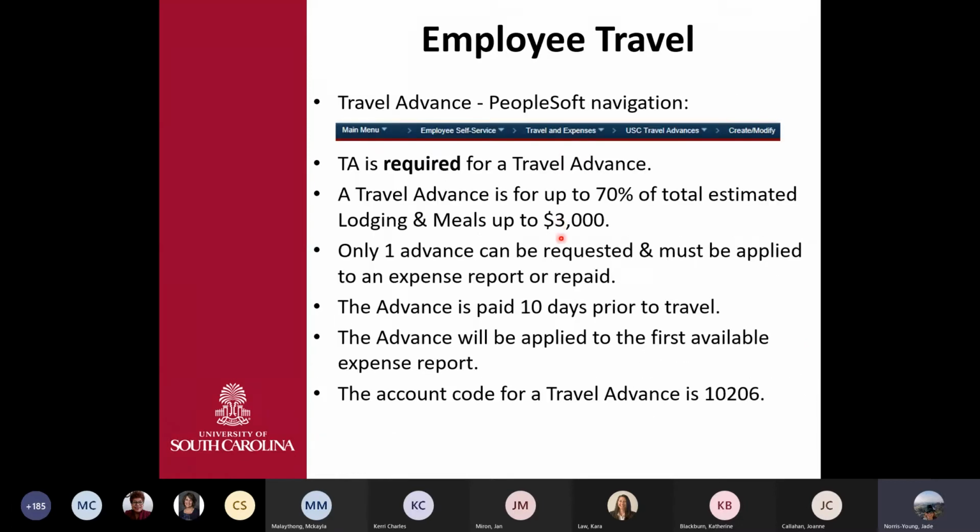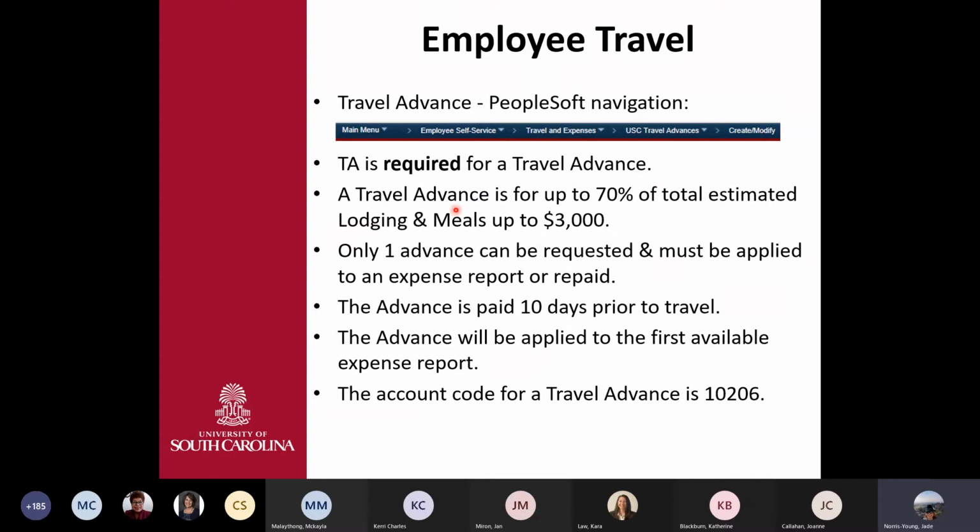The second type of transaction that can happen in PeopleSoft is a travel advance. The navigation for that is main menu, employee self-service, travel and expense, USC travel advances, and create modify. For a travel advance, an approved TA is required.